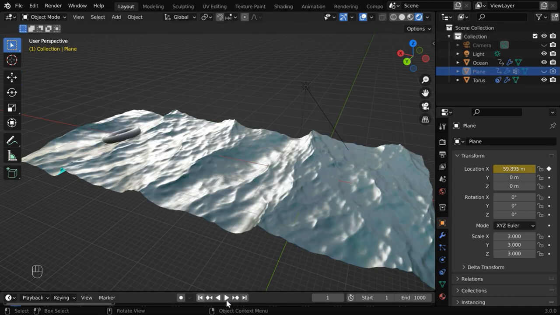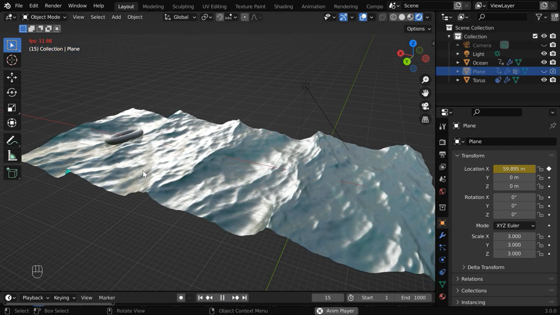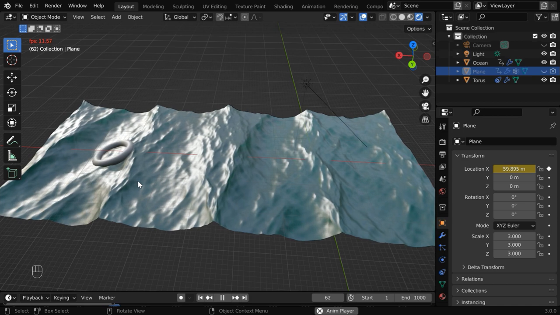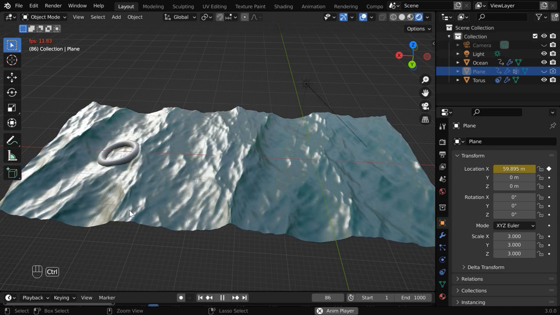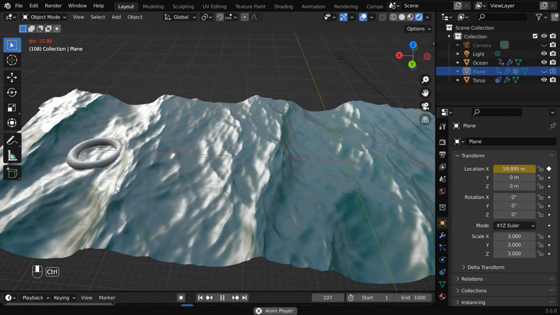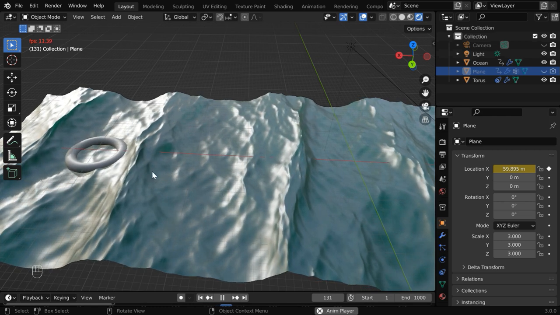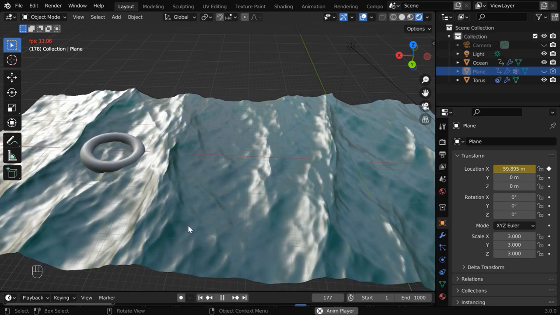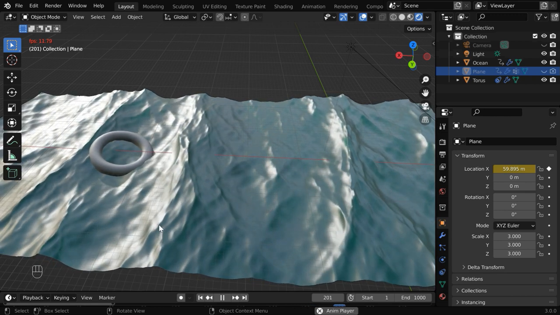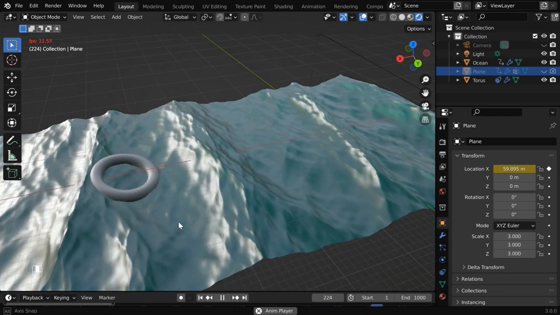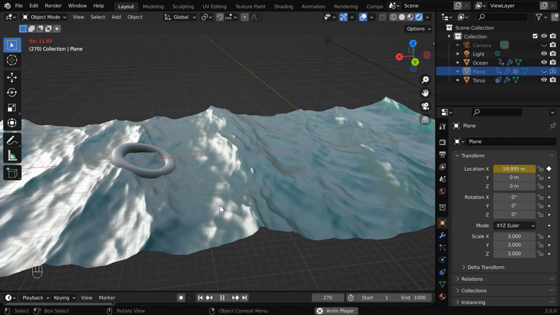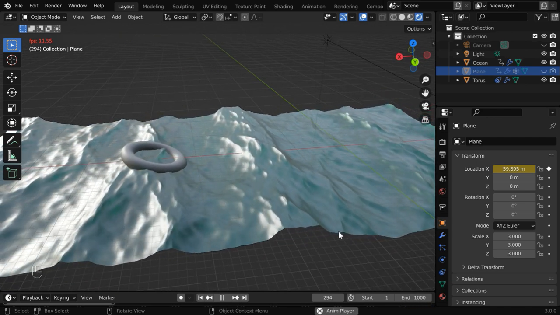Let us go to the start and play the animation. So you'll see that the torus is now slowly moving in the direction of the wind. This is quite slow because we're in the viewport, but the actual render will be fast. In fact, you might have to slow it down even further to produce a realistic ocean and a realistic movement, so play with it for whatever output you like. The more you experiment with something, the more you discover. So this way you can create floating objects using the ocean modifier.